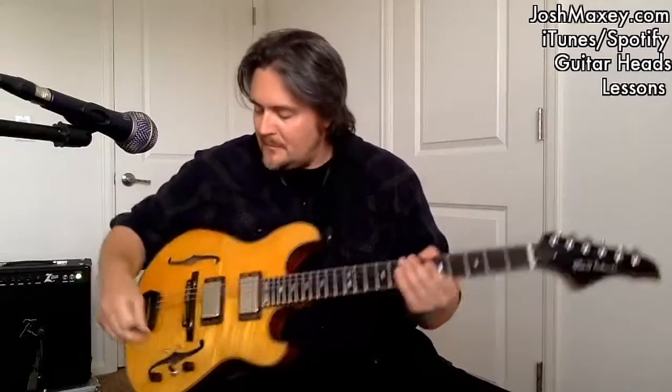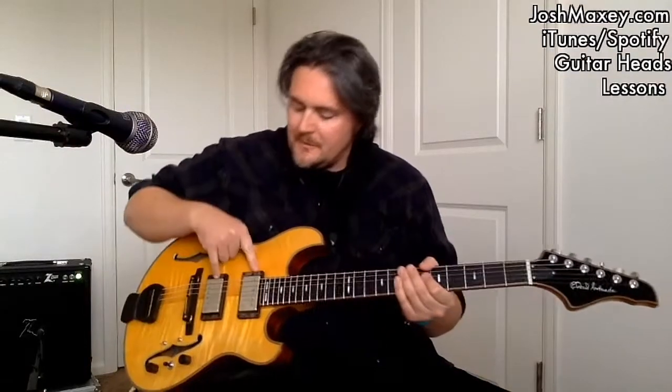This brings us to the middle position, full humbucker on both bridge and neck.